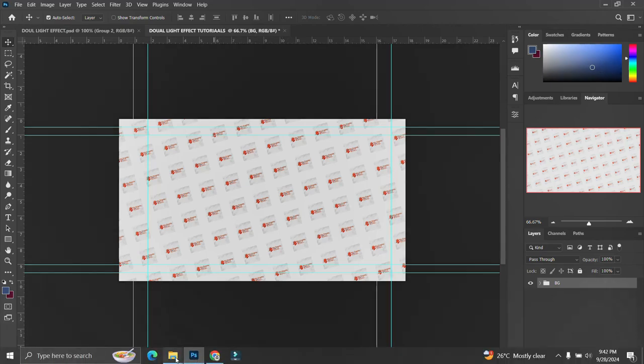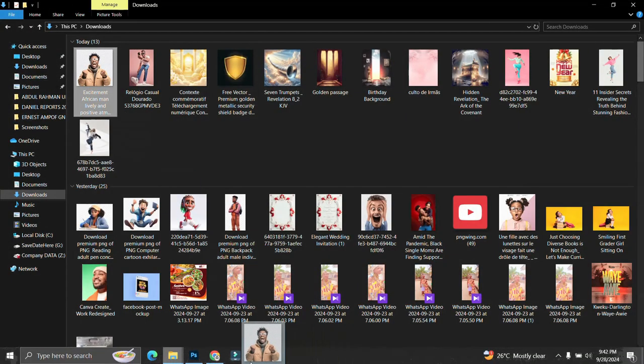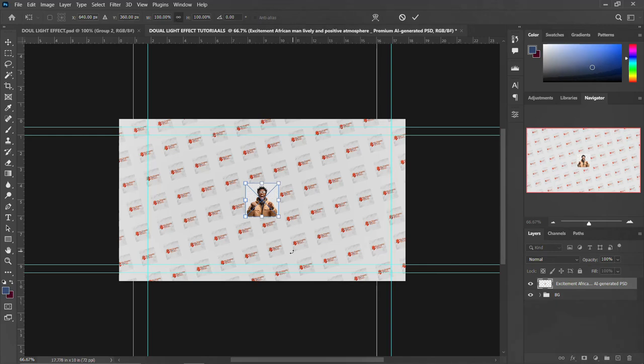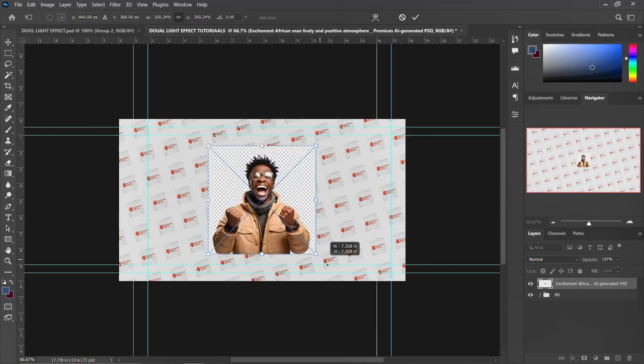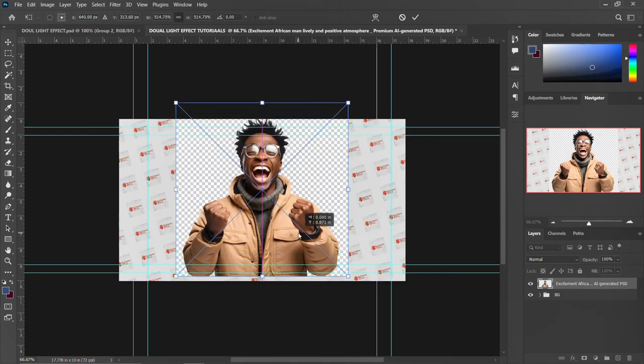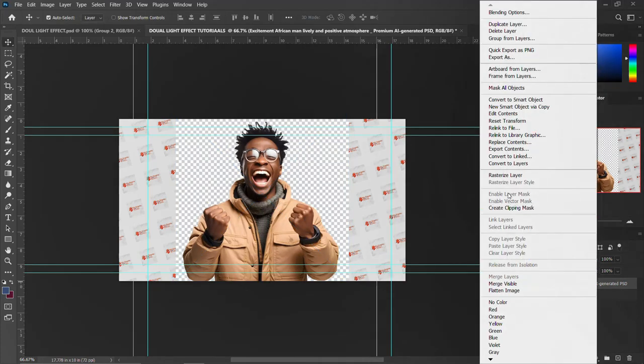Then I'll go and drag my image. I added the image from pinterest.com, and guys, you can check it out. I just drag it and release it in Photoshop and wait for it to load. All right, so the image has been imported successfully, and it's very, very small. So I'll hold Alt and hold the edge here, and then scale it up nicely like this. And you realize that the image contains a background, therefore we need to remove the background.